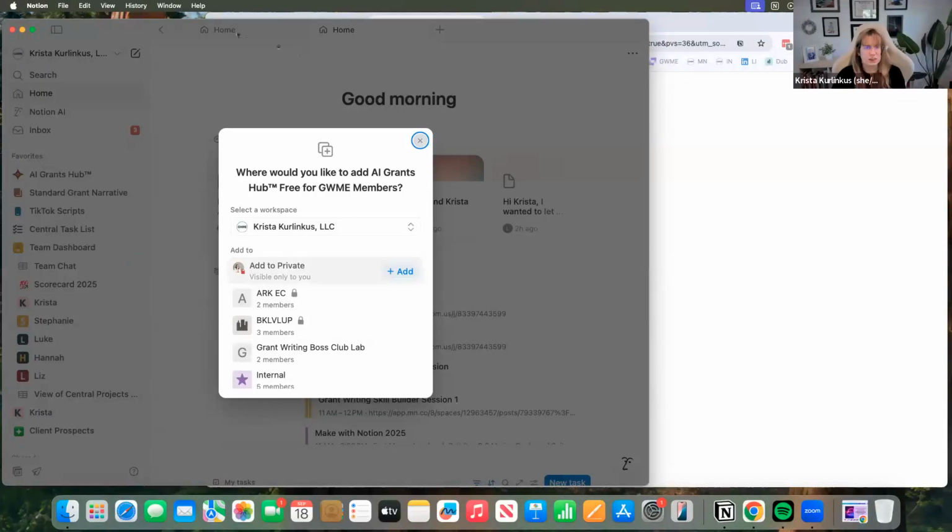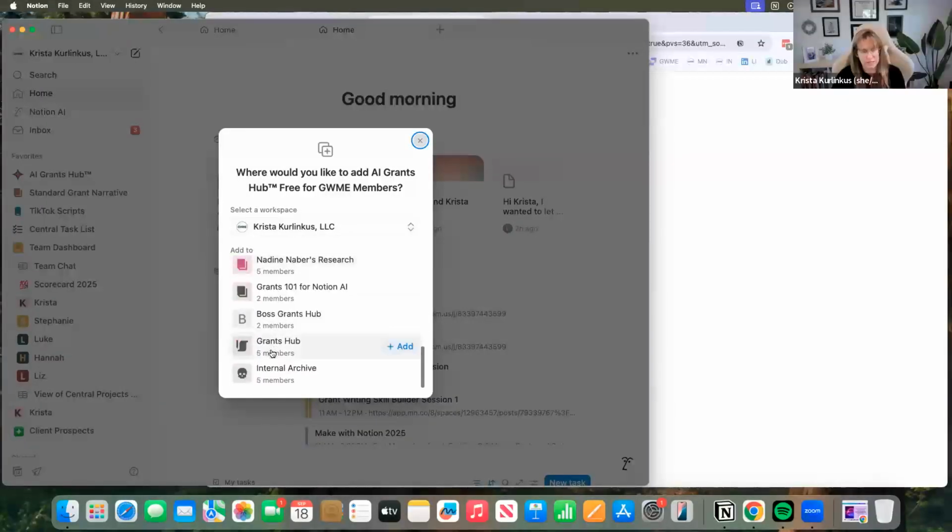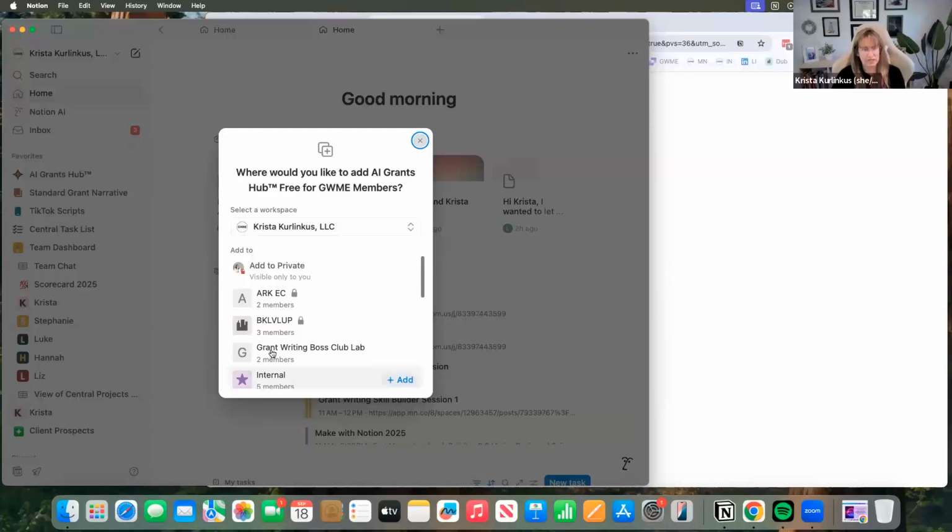And the other reason to have the app on your computer is you can open multiple windows up here easily. Okay, so it's going to say, how would you like to add AI Grants Hub free for GWME members? I can put that in any of my existing team spaces. And you can see I have multiple.